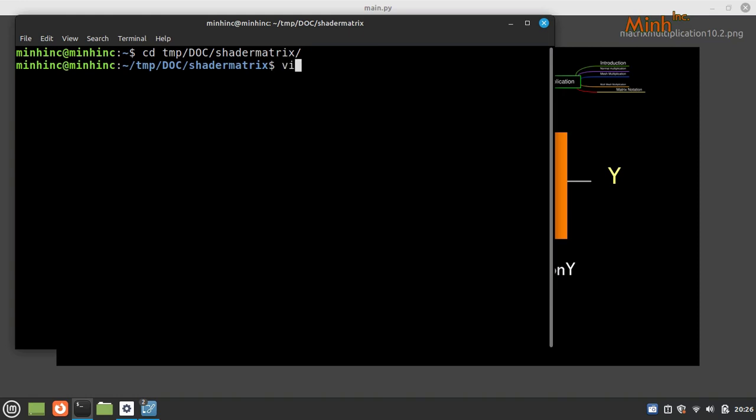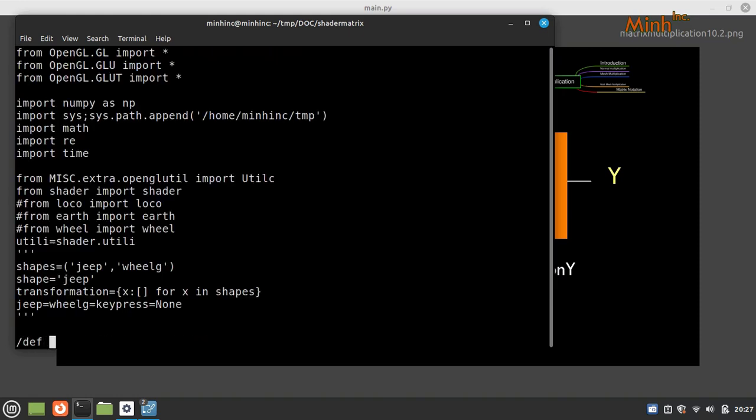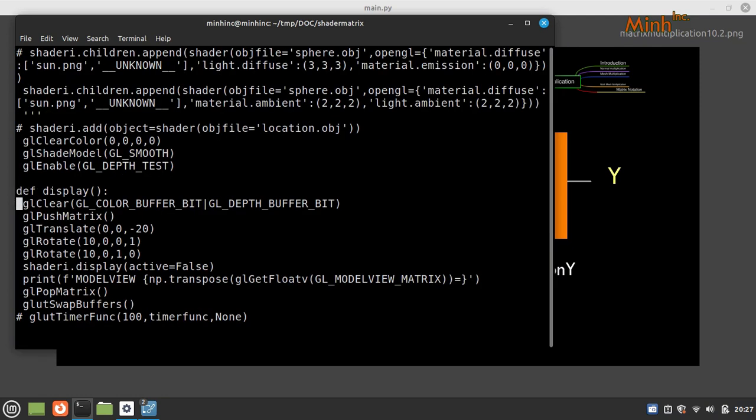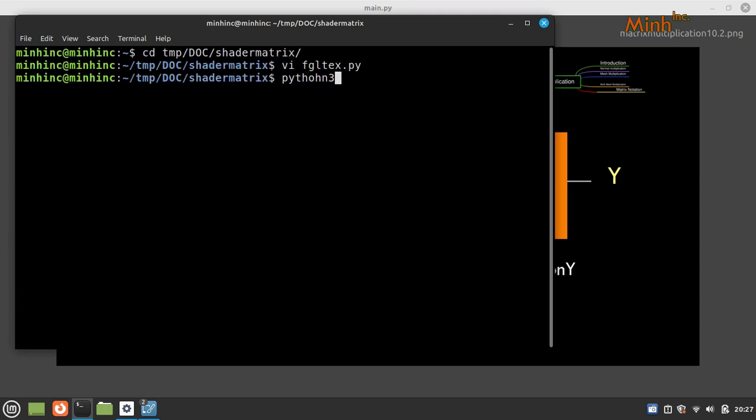So now I have a program and I have a translation matrix of minus 20. What is the translation matrix? We will print it and see.